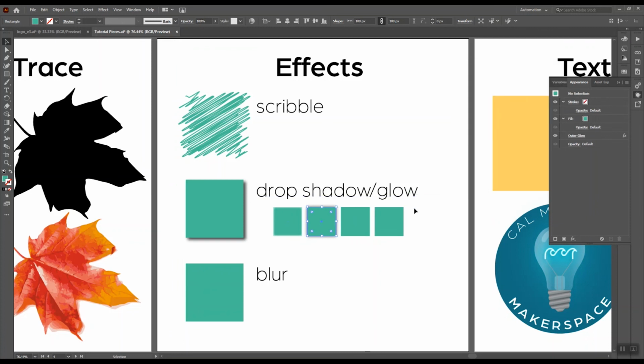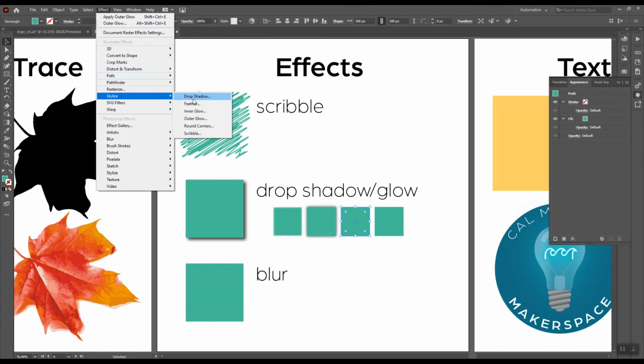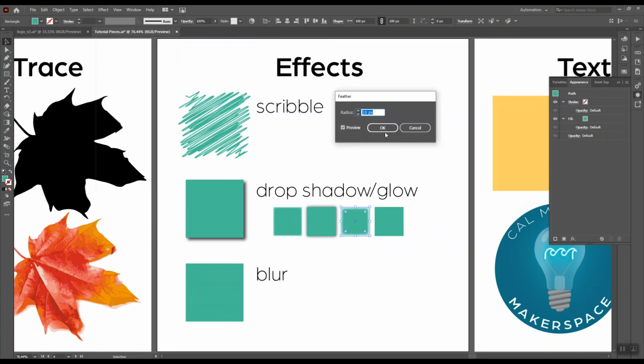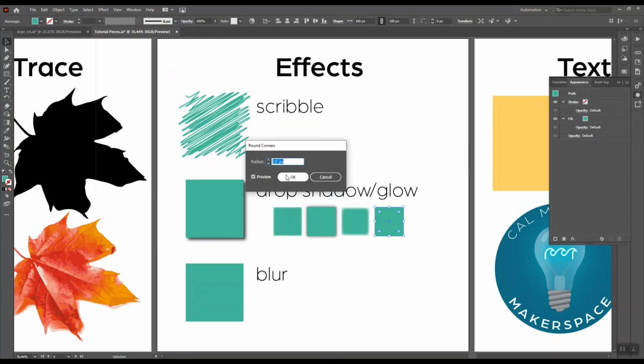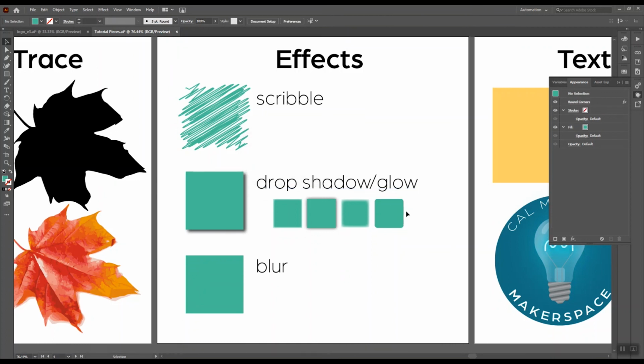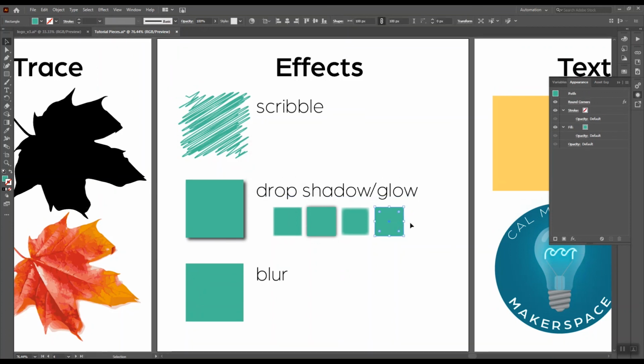And then there's feather, which softens the outside of the object. There's also round corners, but that one's a little silly because if you were to draw a shape yourself, you could just click on one of the white circles inside the corners and drag and change the rounded corners manually.